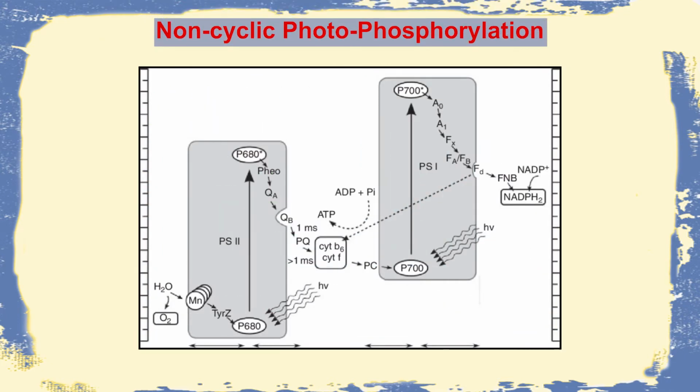So it means definitely that there are very important energy rich compounds which are generated in the light phase, that is in the grana or thylakoid, that are utilized in the dark phase, and that ultimately produces sugar. And these compounds include the ATP, which is produced by photophosphorylation, that is ADP is phosphorylated in presence of light, and at the same time H plus ion which is received by NADP will be reduced to NADPH, and thereby these two molecules will be utilized during the dark phase during sugar synthesis.